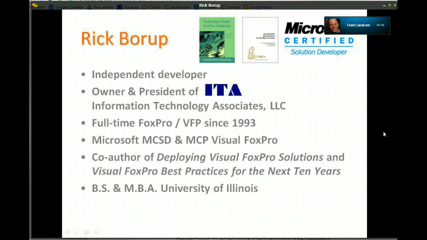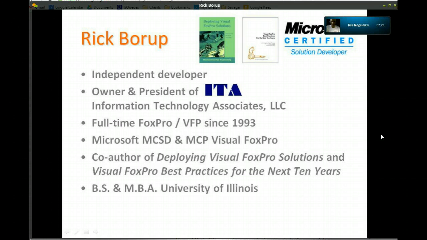The nice thing about being an independent developer is that I get to choose the tools that I work with. One of the tools that I like, besides, of course, Visual FoxPro, is the Mercurial version control system. I know when Todd did the quick survey of some people to see what interest there was in various topics, about 40% of the respondents said they were already using a version control system. I don't know how many of you here tonight are using version control at all, much less Mercurial specifically.